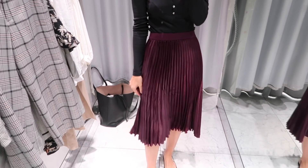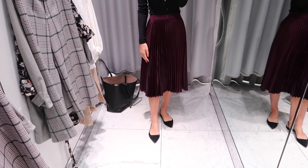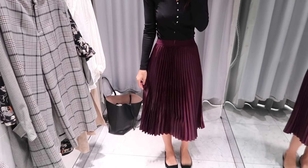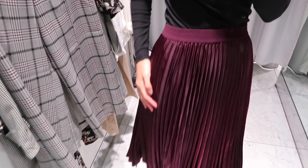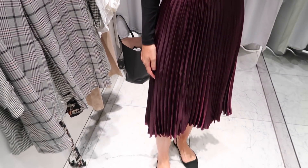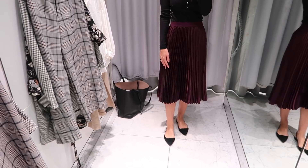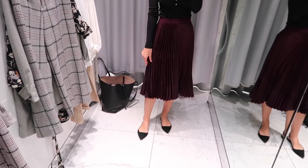The first thing I tried on was this really gorgeous eggplant pleated skirt and I really had to stop myself from taking this one to the cash register — it looked so much more expensive than it actually was. The retail price was $55 and I'm wearing it in European size 36, which is an Australian 8. I probably could have worn the 34 as there was quite a bit of give around the elastic waist, but I loved how it fit — very elegant. The fabric was really sturdy and high quality, and the pleats were really crisp which added to that high-end factor.